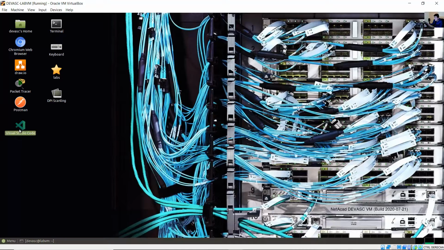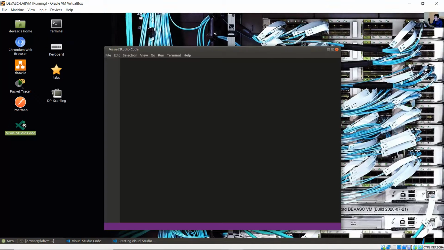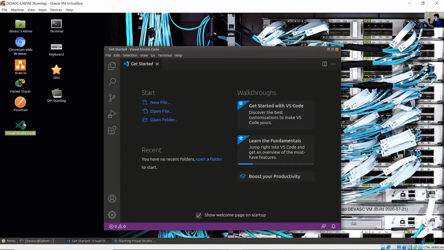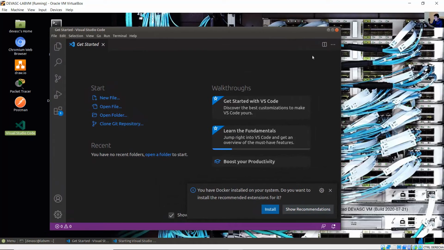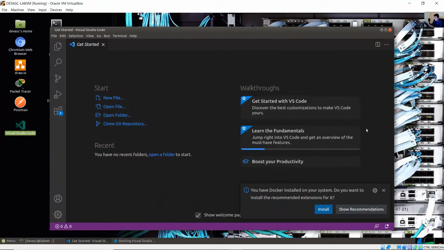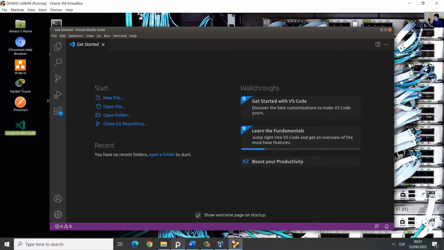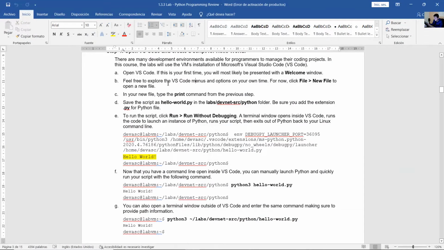Okay, this is Visual Studio Code. Open. Feel free to explore the Visual Studio Code menus and options on your own time.